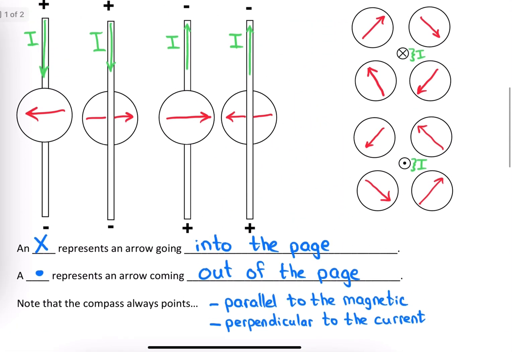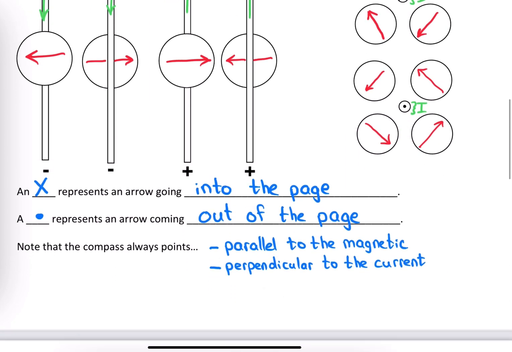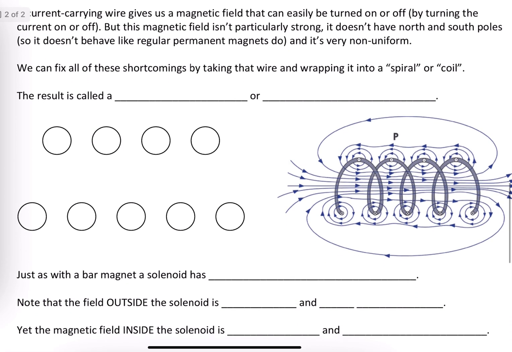Remember, it was really strong close by the wire, and it was really weak further away from the wire, and it's always going a different direction. It's always curving, always changing direction. There's no region here where the magnetic field looks like it's going the same direction for a period of time. It's very non-uniform.